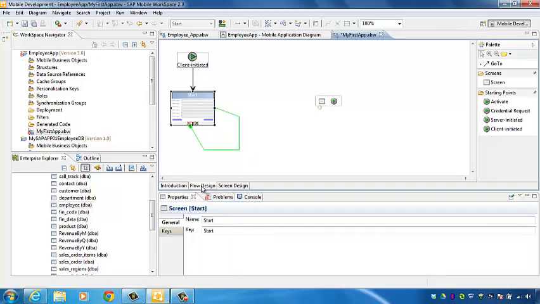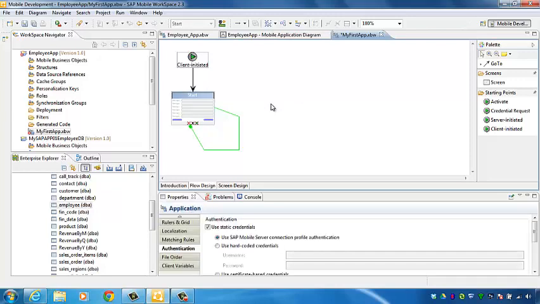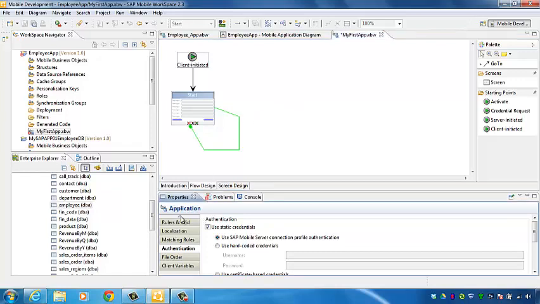Click on the Flow Design window, and then you will see the Start Window is selected. Now you want to click on the blank area in the workspace to unselect the Start Window, and then choose the Properties tab. Now you will see a little triangle on the left side, right? A little triangle. You can scroll down and scroll up the Properties options.